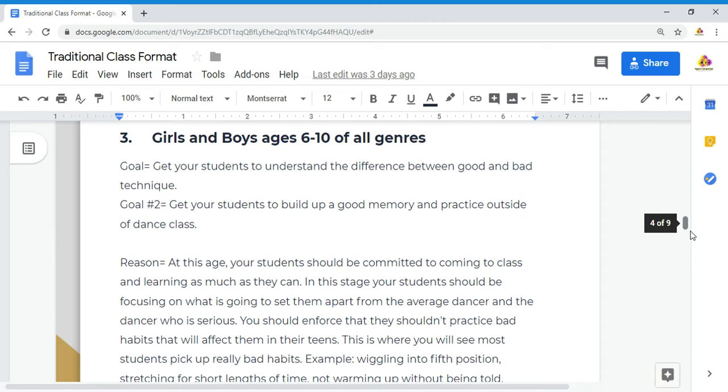Tell them that there's a right way and there's a wrong way to do things. And eventually, when they get older, they will remember that and keep it in their brains for when they're older and they're doing harder things. They'll know how to correct themselves, how to get better at certain things. This is a very important age range, to be honest with you. You really want to focus on getting them to understand that there's a difference between good and bad technique. Okay? So I would highlight this in your notes and really understand that this is probably one of the most important stages. Okay? Moving on.